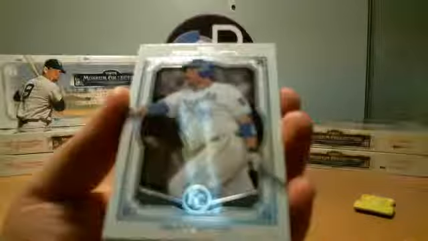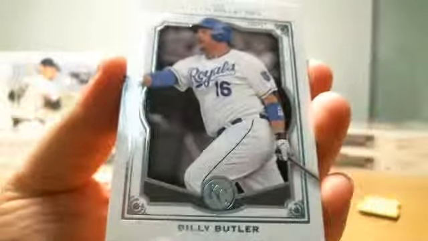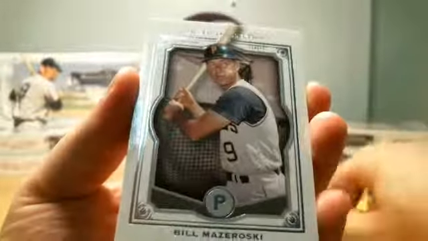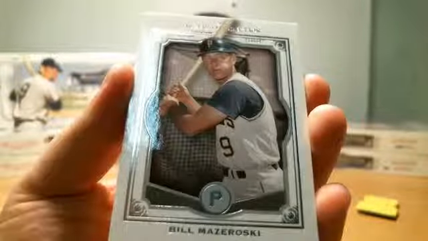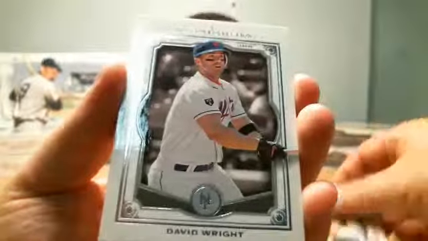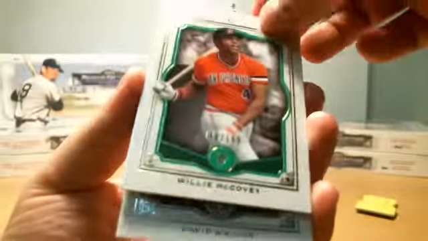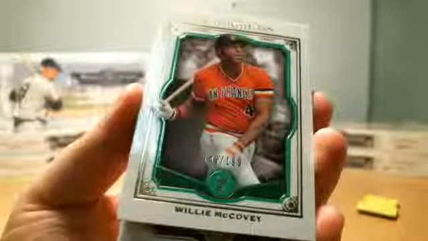First card, Billy Butler from the Royals. There we go, focus up. Next card, Bill Mazeroski from the Pirates. There's a David Wright from the Mets. Got a green parallel at 199, Willie McCovey.